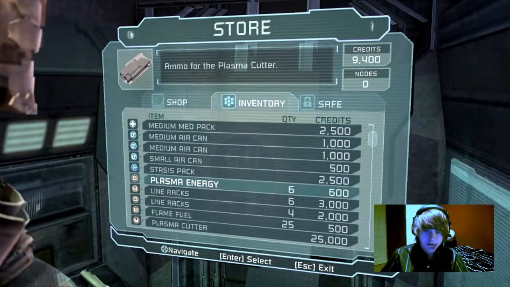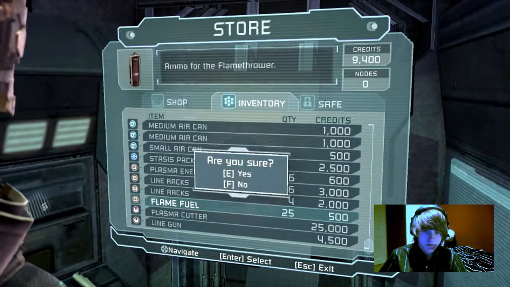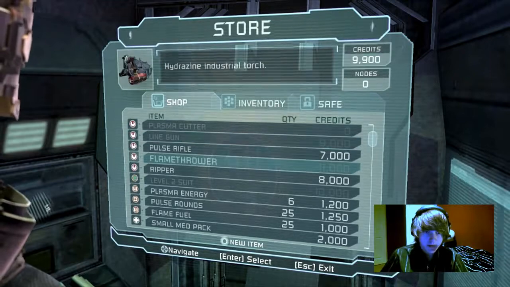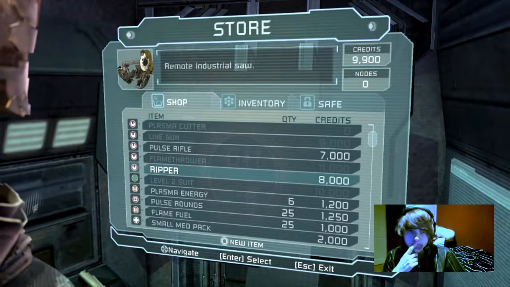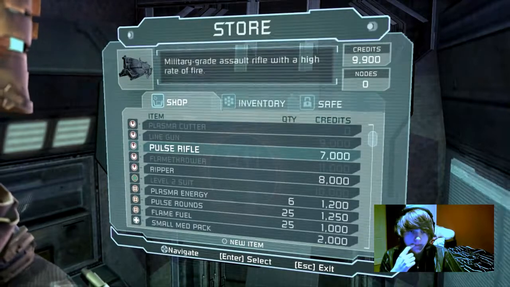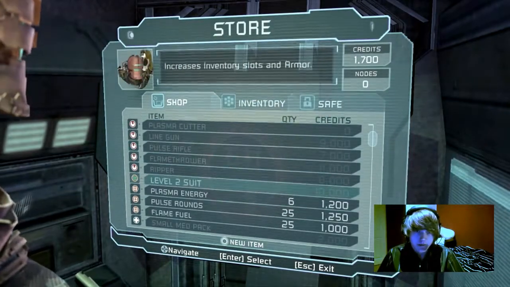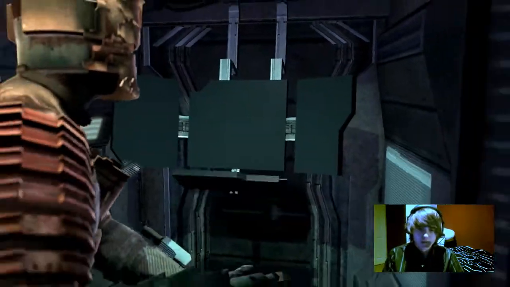Sell a stasis pack. We're gonna sell the flame fuel because we do not have a flamethrower. Plasma. No, wait, we want that. That's the good stuff. We're gonna buy some. A ripper. What's a ripper? I don't know if that's useful. Pulse rifle. We'll buy some plasma energy. And a pulse rifle. And some more plasma energy. Anything else to sell? Doesn't look like it.